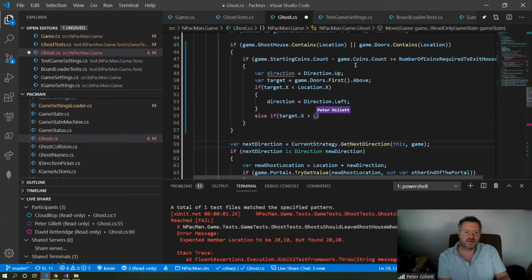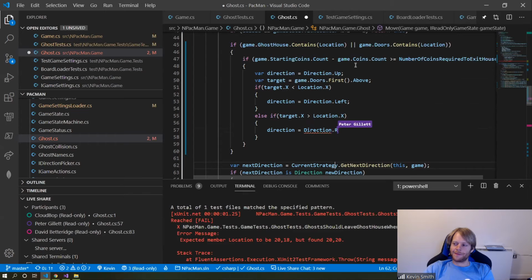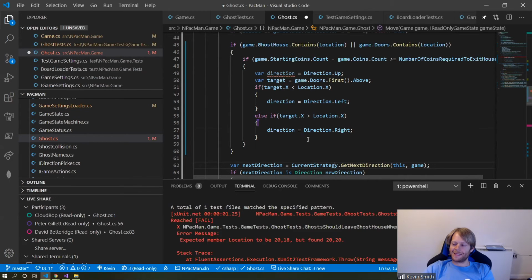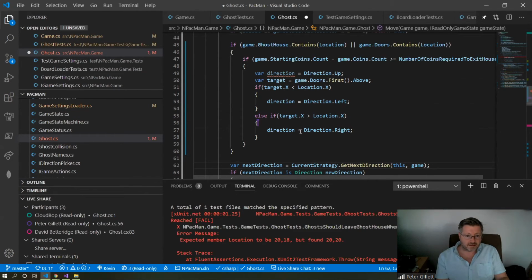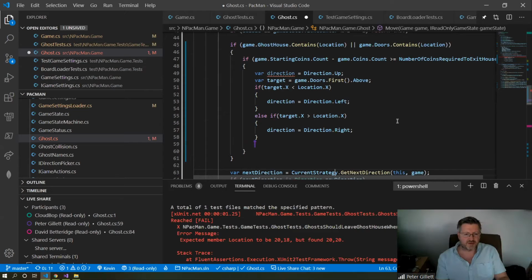x is greater than location.x and direction equals direction. Oh, right. Okay. Why is that under? That just looks fine. Right. And then the else block of that is just to go up, and then give him his new location.